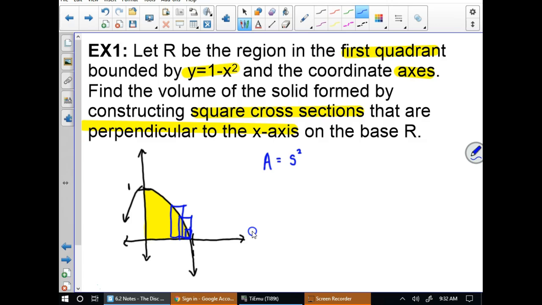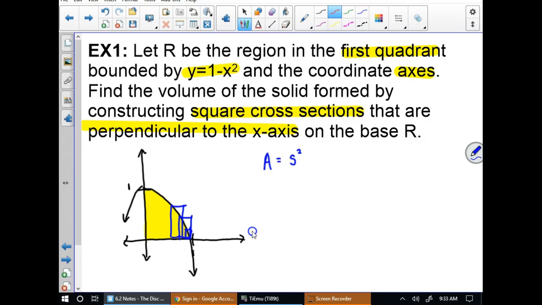Okay, so if we're using square cross sections, we will not have a pi. The pi comes from rotating. When we rotate, each one of those little cross sections is a circle because you've rotated it to get that point, and that's where you get the pi from. For these, you will not have a pi in your answer unless your cross sections are semicircles, because obviously the area for a semicircle is going to have a pi in it. But if you have a square, rectangle, triangle, any of that stuff, you are not going to have a pi in your problem for these.